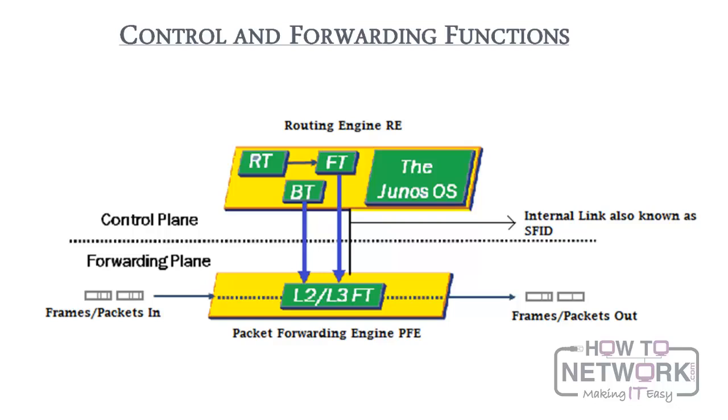Now let's talk a little bit about transit traffic from known and unknown destinations. Say a frame enters an ingress port and associated PFE. A MAC lookup is done, and if a match is found, it will pass the frame to the egress PFE and forward it to the egress port to pass it to the destination.